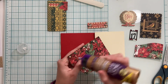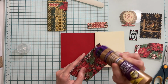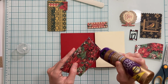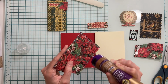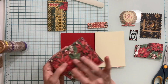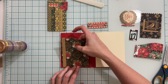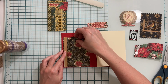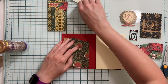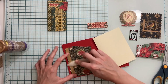To make this a pocket, I'm just going to add a thin line of adhesive around the 3 sides, leaving the top portion open so I can tuck something inside. Now the piece that I have cut for the inside is quite long, so I'm going to be placing my pocket down towards the bottom of the page so that I have plenty of room for my tag to fit inside of my pocket.